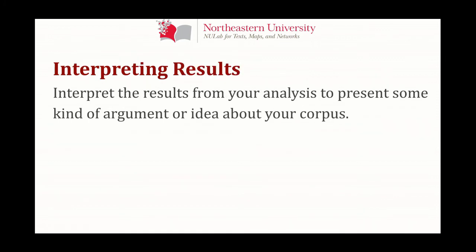Whether you're doing a larger or smaller scale project, like looking at the 10 party platforms since 2000, I recommend you interpret those results and use them to present some kind of argument or idea about your corpus. For example, we may look at the way the presidential party platforms all talk about crime to get a better understanding of different values among different parties, as well as how those values may shift over time. If you compare how crime is used in the 2000s versus how crime is used in 2016, you may get a better sense of the values being perpetuated.